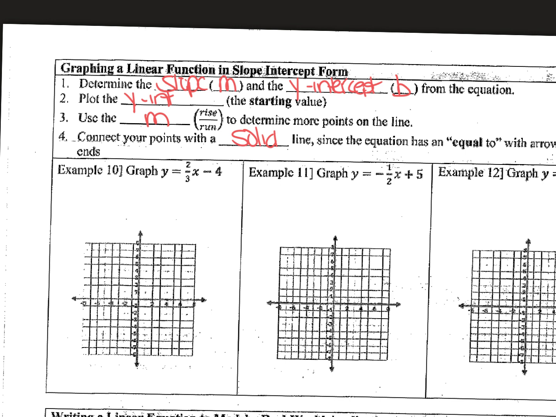So I did want to leave you a quick video just to quickly refresh your memory on how to graph a linear function in slope-intercept form, and then also work through one or two application questions. I trust that you are on your best behavior and you are showing Maverick pride.